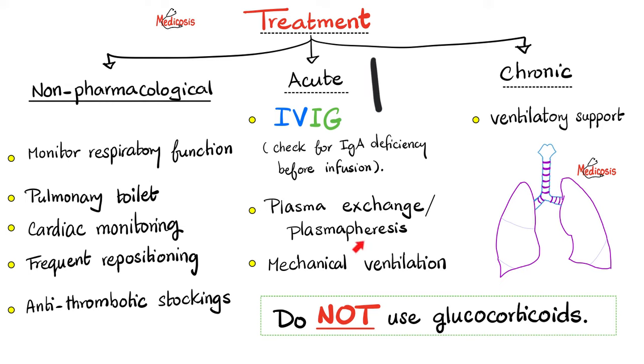What is pheresis? Apheresis means separation. Does anyone remember electrophoresis? It's the same thing, separation by means of electricity. To learn more about electrophoresis, refer to my biochemistry playlist and my hematology playlist. Why am I doing this? I'm trying to remove the nasty antibodies from the patient's body and replace them with normal plasma. So you remove the patient's plasma and give the patient new plasma, or remove the patient's plasma, clean it up, and return it back to the patient. Ventilatory support is important whether it's an acute treatment or chronic management. Glucocorticoids are not recommended in Guillain-Barré syndrome. They might even slow down the progress that the patient is making.